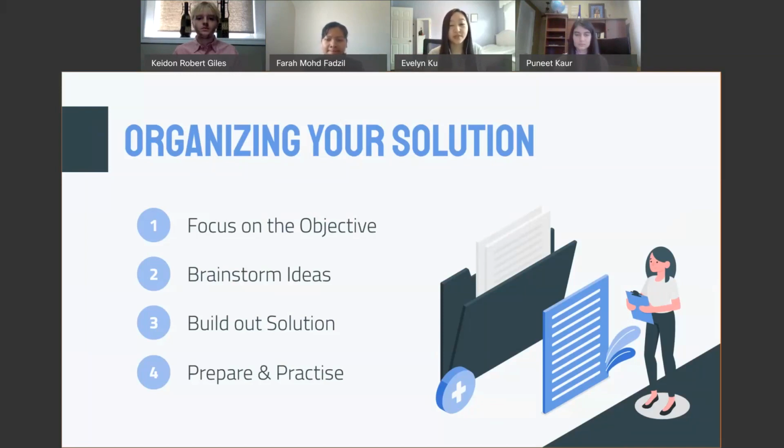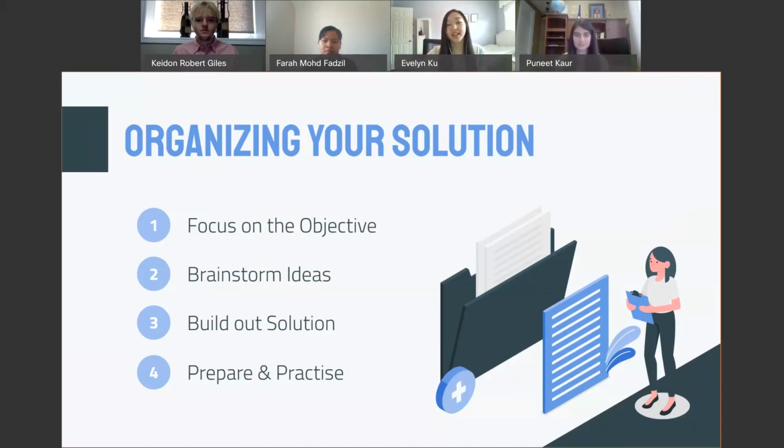But yeah, once you have an idea of what the problem is and now what the solution is, the next idea is to really build out and flesh out that solution. So the performance indicators often provide a good outline of things that you should be considering and details that you need to be including. I'd recommend to stick to the order of the PIs as they're listed. It just makes it easier for the judge to follow along as they're trying to mark you. But again, if you think it would flow better if you reorganize it, you can feel free to do so, and there's no hard rule that you have to stick to it.